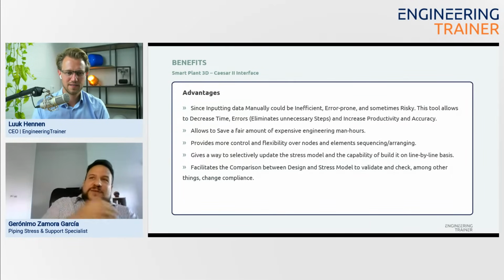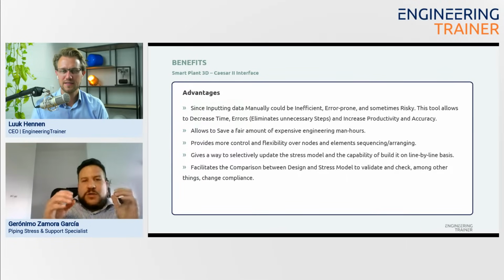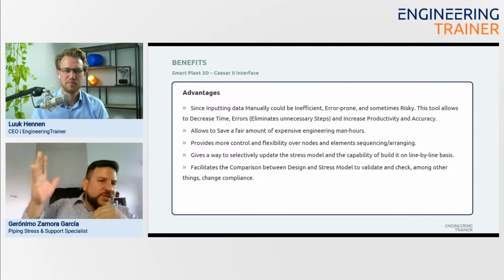And then the rest of it is that you have more control. With the tools we were talking about, you're able to organize your system the way you want. If you're working in coordinates, you're able to selectively update sections or portions. You could update a single PCF, fix it up a little, and you don't have to redo everything. But that's upon judgment. Don't see this as the only tool you might have. You will have several tools; this is just another one. You are the one in charge of taking the right decision.